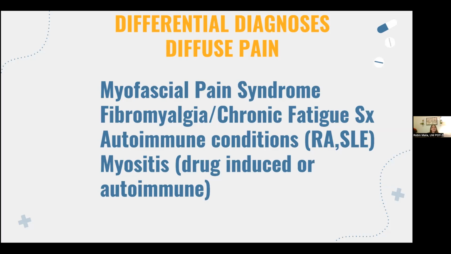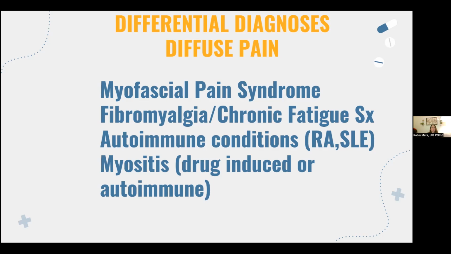More commonly, it's a myofascial pain syndrome than fibromyalgia. I'd always be very careful to not throw out fibromyalgia willy-nilly, because that's also a diagnosis of exclusion and they have to have an extensive workup. And you never want to label somebody with that if it's not true. There's new criteria that came out to test. So if you think that's the case, then I would go through that criteria.